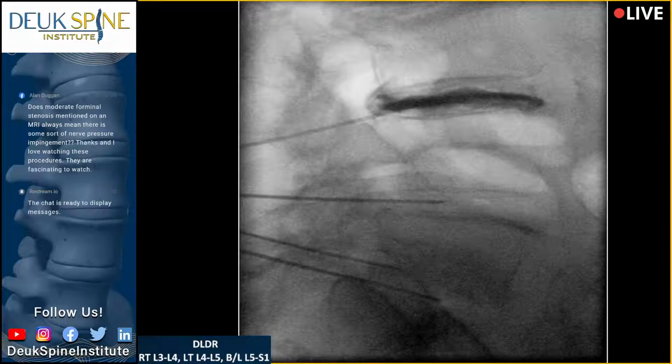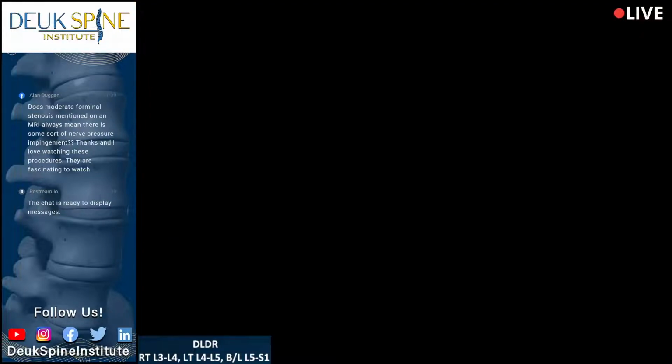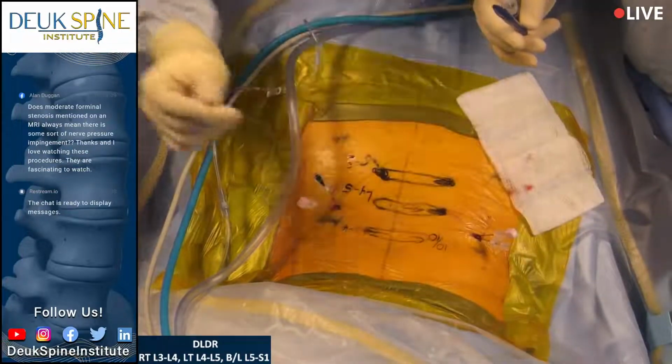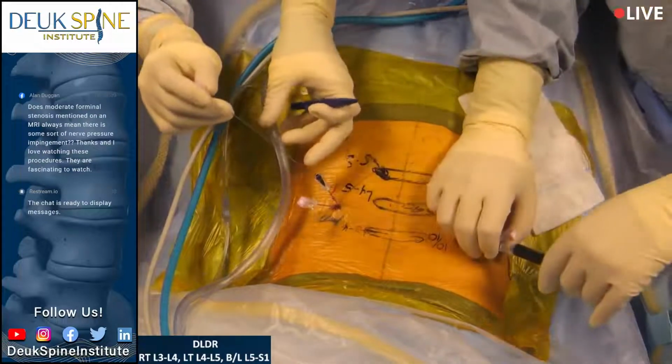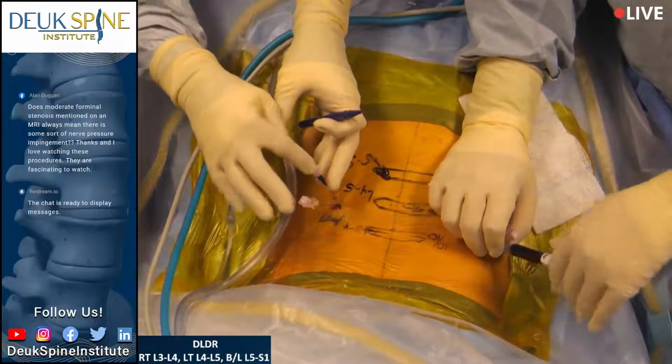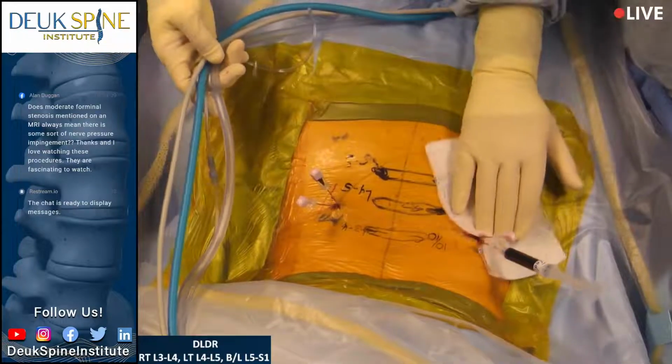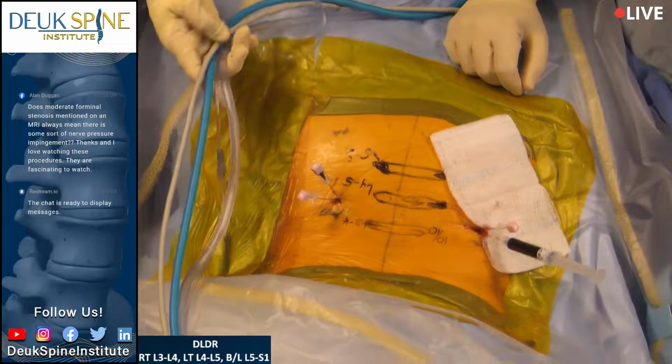So that's a 10 over 10 and C means concordant. Concordant pain means that's the typical pain she gets every day. I didn't just create it, I just elicited it. We should do the other one. I was going to put the stylet in, but. All right, so we know that L3-4 is a 10 out of 10 and it's concordant. It's the kind of pain she gets every day with her activities. That's the pain we're targeting, by the way. You all right? Better? Did it go away? Okay, you feeling all right?